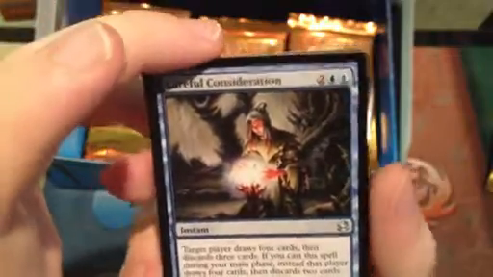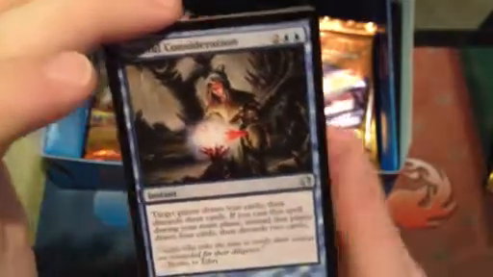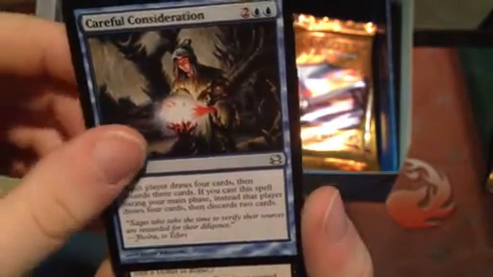Double blue and 2. Target player draws 4 cards and discards 3 cards. If you cast this spell during your main phase, instead the player draws 4 cards, then discards 2 cards. Interesting.